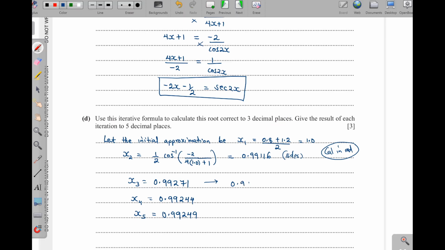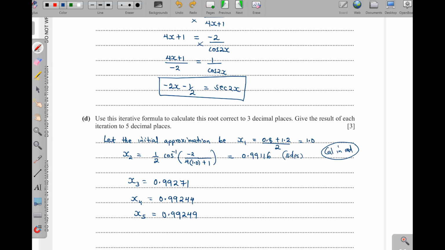Here we shall have 0.993. Here 0.992. This one is 0.992. Since these two are the same, then this means these are the minimum number of iterations. Okay, the 5 we are having here. Then we are supposed to do one more, which confirms this one. Because sometimes they can ask you to find the minimum number of iterations you can have. That is when you get 2 values which are giving the same value rounded to the given number of decimal places.